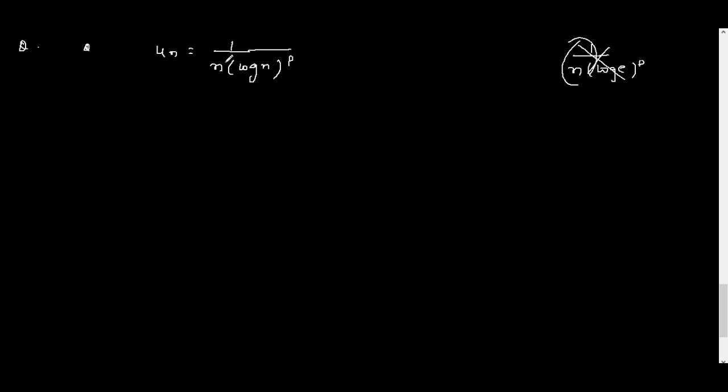Comparison we cannot do, because even if you cancel the 1 by n, log of n will still be there, right? Another is D'Alembert's, we'll see. You can do it by another method also, but now we are targeting the integral test. Is this function a decreasing function? Yes, because 1 by n is given. If you keep increasing n, it will only decrease, right?